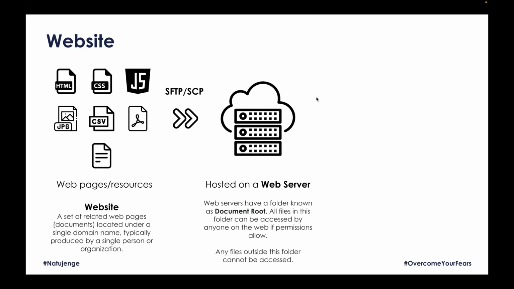But web servers have a folder called the document root. So every web server, whether you're using Apache or Nginx, must give you the document root. And that is the place where you dump your files that you have developed. Those files within that folder can be accessed unless the permissions do not allow. Of course, on your machine, you could have many other files, but only the document root is accessible publicly through a web server. Anything else is not visible, and that's something that you need to know.